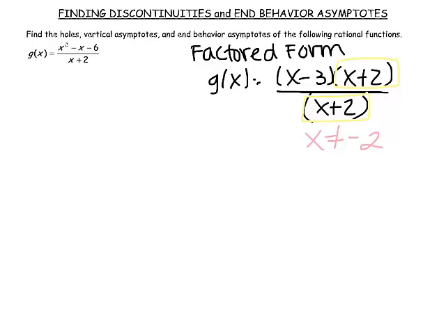So x can't equal negative 2 because if you were to plug in negative 2, and you can look at that over here in your original example, it would cause your denominator to be 0. Okay? So what's happening here in this case is that because you can cancel this factor from the top and from the bottom, that's going to cause a hole.